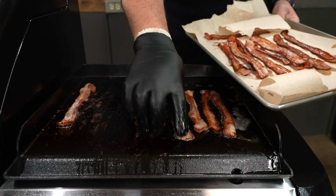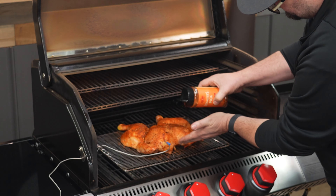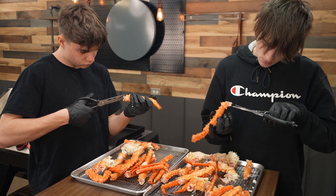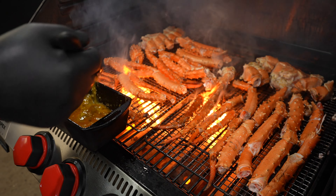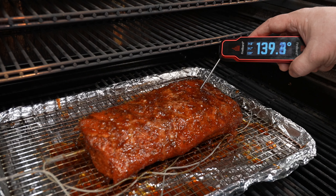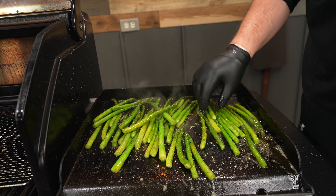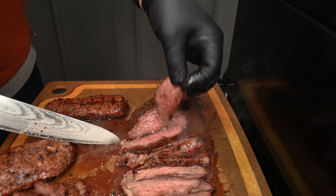Who is the Camp Chef Apex made for? It's a very versatile pit. You can do multiple things in one unit, so for the people that don't have a lot of space and they want to be able to smoke and grill and even have a small little griddle, it's perfect. It's also great for the person that's used to the convenience of a gas grill but kind of wants to start smoking some ribs or a pork butt. But the next day they want surf and turf — smoke up a prime rib and grill up some crab legs. This pit is also great for a family: smoke up a pork loin and then make your glaze right on the same pit, or grill up some asparagus while you don't overcook your salmon, or just add a little smoky flavor to a skirt steak you're going to slice up for tacos.